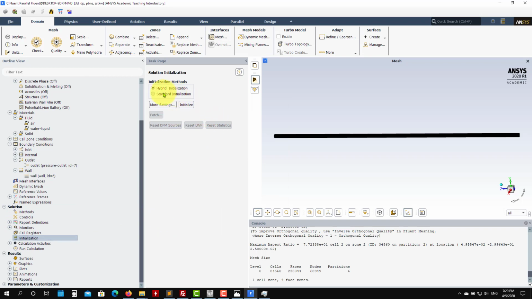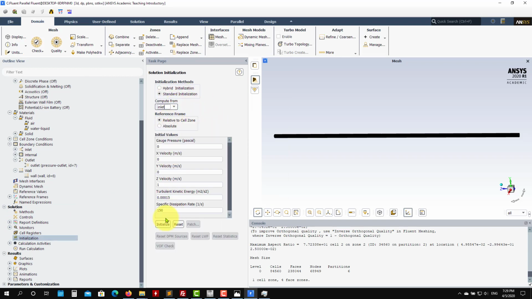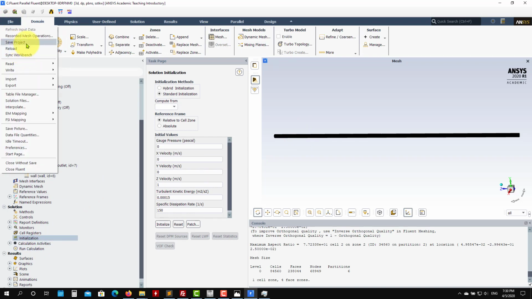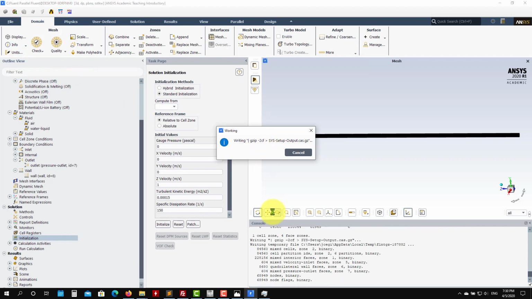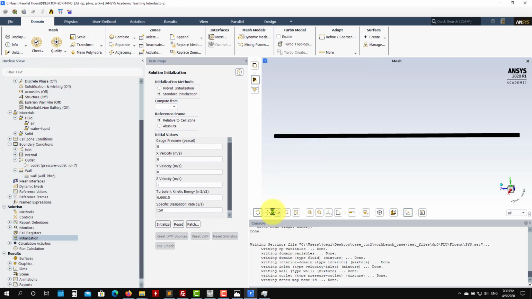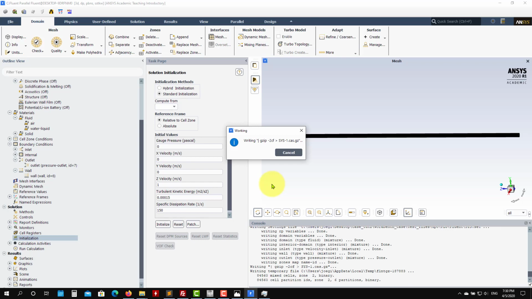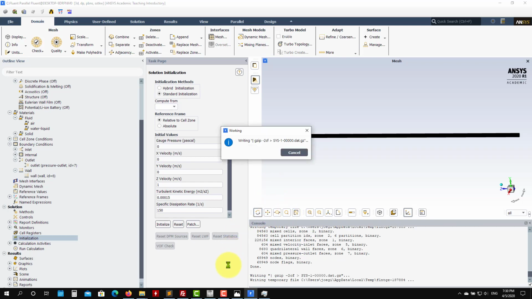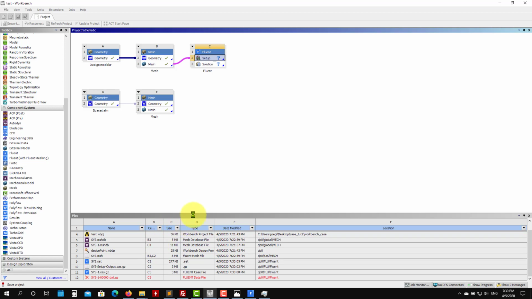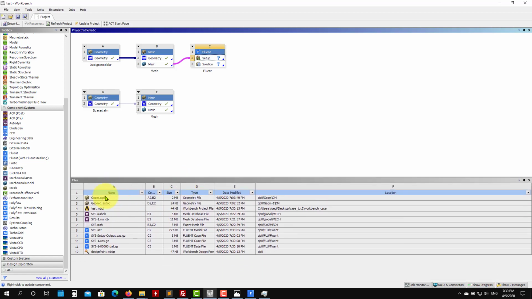Report definition, initialize. I want to use uniform like this. See that it computes this quantity, so you can do your hand calculation, see what correlations it uses, or probably you have better values. Just put it there, it's up to you. Remember, always save those values every now and then. We're saving everything. As you go back to your Workbench, see that in files you have all the files that are being saved.